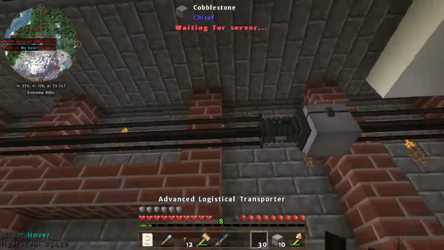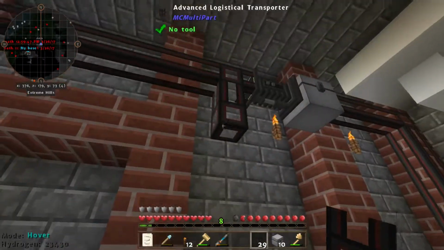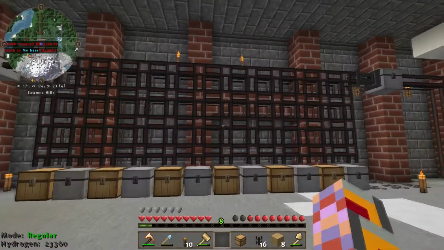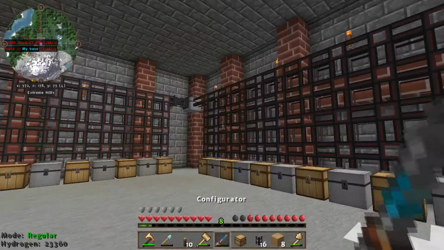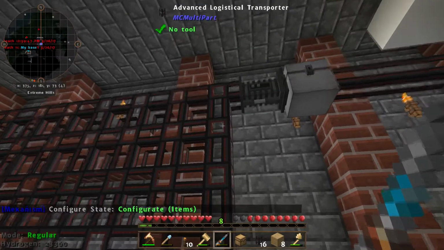So now I think there's 12 different colours, so let's go down 12 different pipes, and we'll just build some pipes down and place some chests. Okay, there we go. All the chests are in. It may look like this is a complete mess right now, but that's because it is. So we need to use our configurator in item configuration mode to change the colors of these pipes.